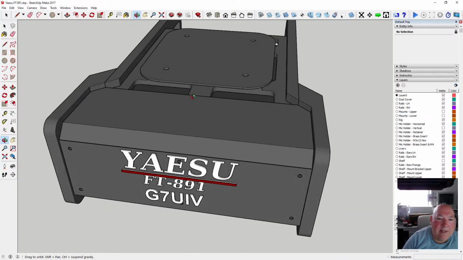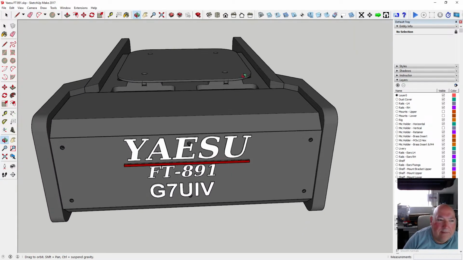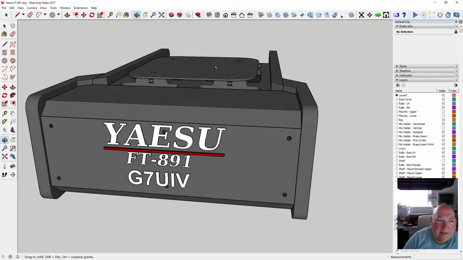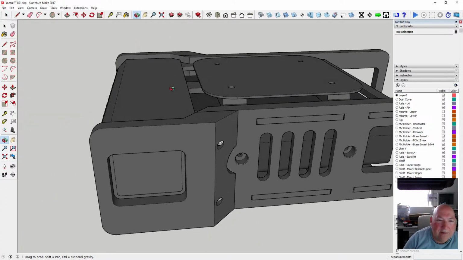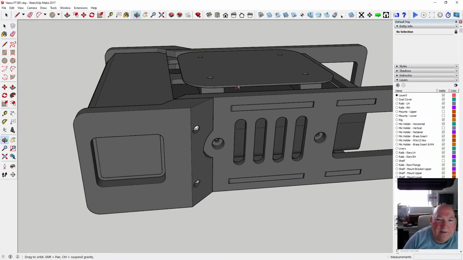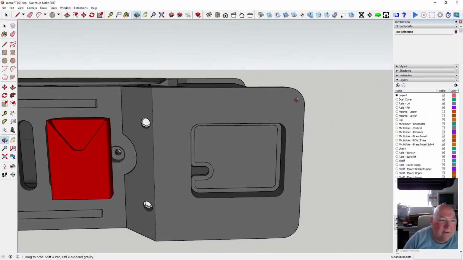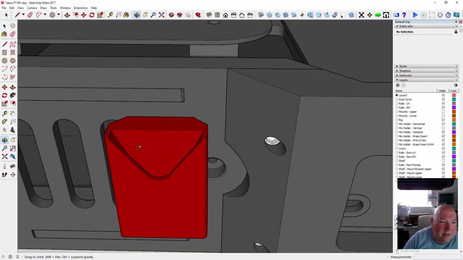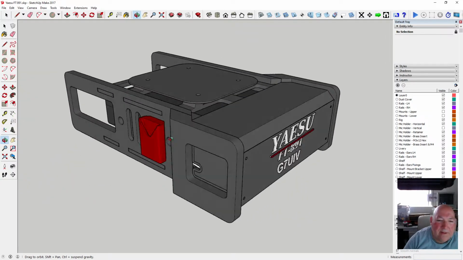So as it happens at the minute, it's set back a bit, and then it would be nice if it either went all the way, I don't know, maybe just the front, get rid of the rounded corners and things. I don't know. Anyway, and then we've also got to make this so the mic stays in. So don't know what we're going to do there, but anyway.